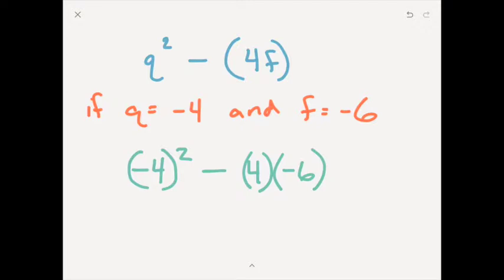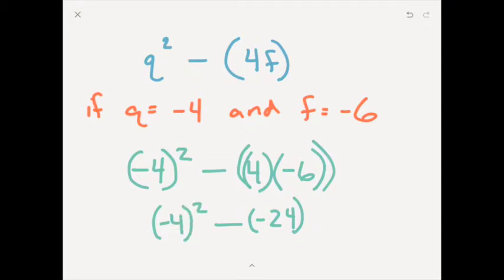Then I can start evaluating according to order of operations. None of these parentheses really matter. I can include these in here if I wanted to. That's fine. I'll do that first then. 4 times -6. Hopefully you remember that's -24. Again, it's important to recognize that this minus sign has not gone anywhere. So I'm going to bring that down, and then -4 to the second power.